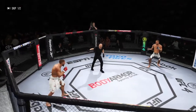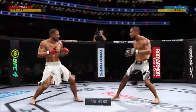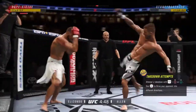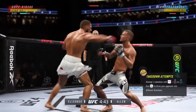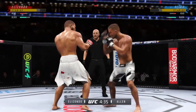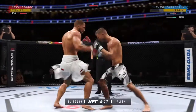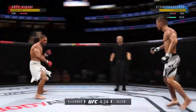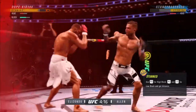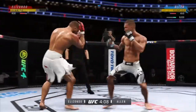Round two underway. He goes back to that left kick once again. Left hook to the head — it's blocked. Nice combination of strikes there in terms of accuracy. That's exactly what a coach is looking for — it's like the guy's hitting focus mitts, but instead he's dancing all over his opponent's face. He is officially rocked — a big massive hook that has put his opponent on skates.